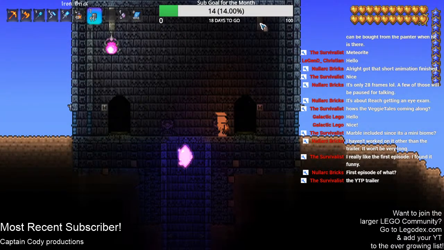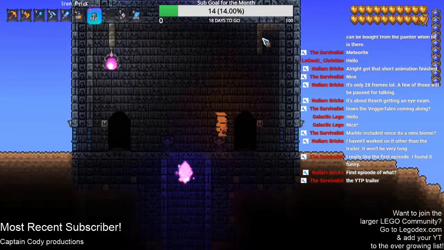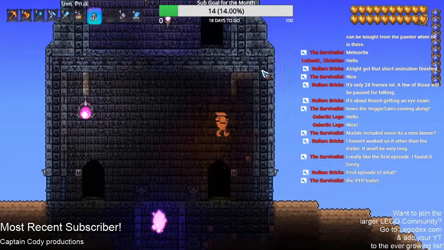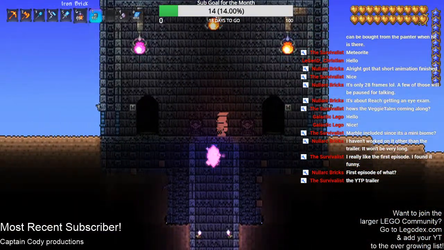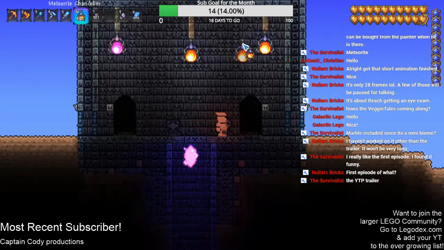1, 2, and then bring it down 3. And then 1 in the middle. That'll hang down just a little bit lower.